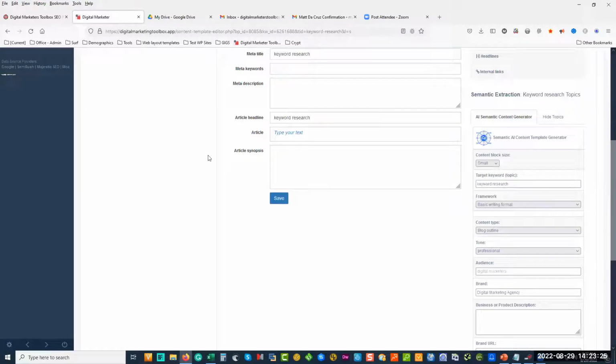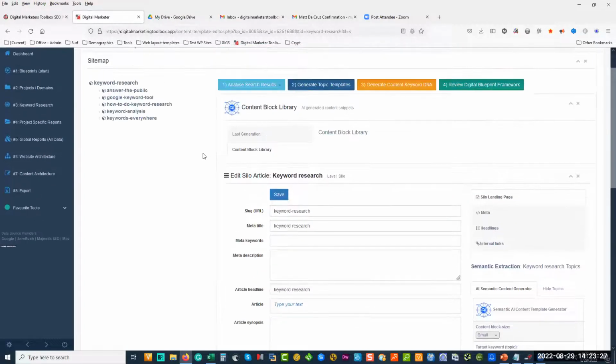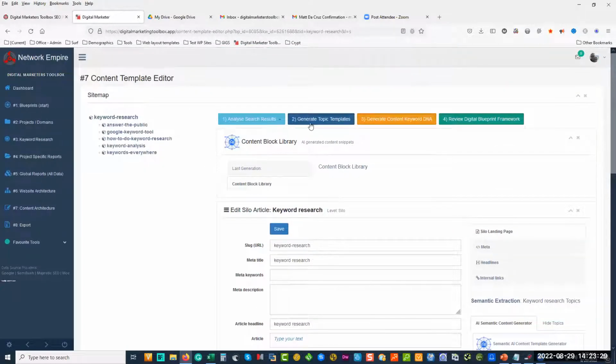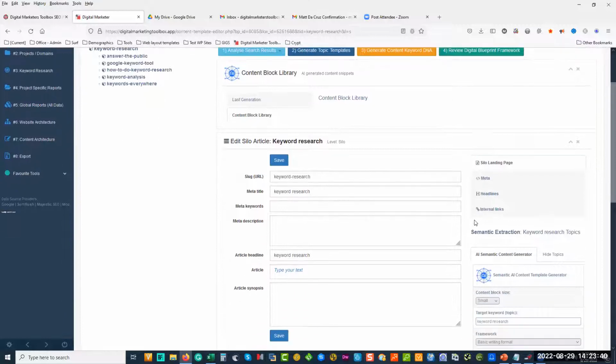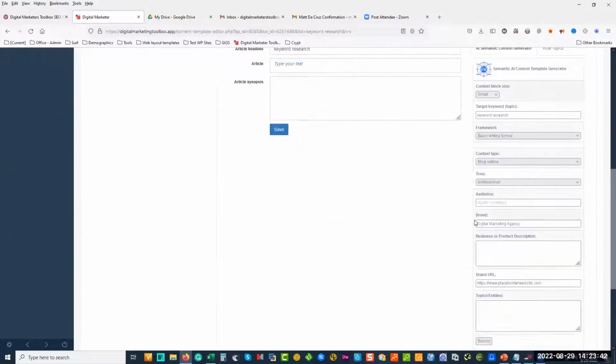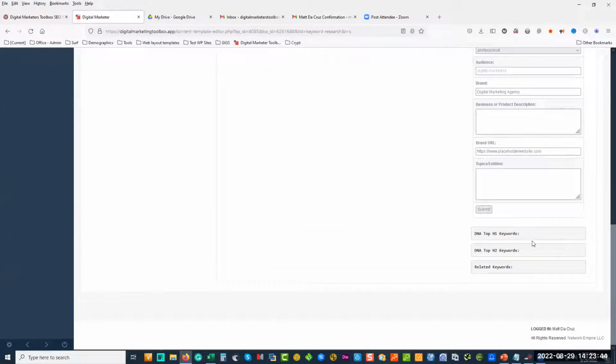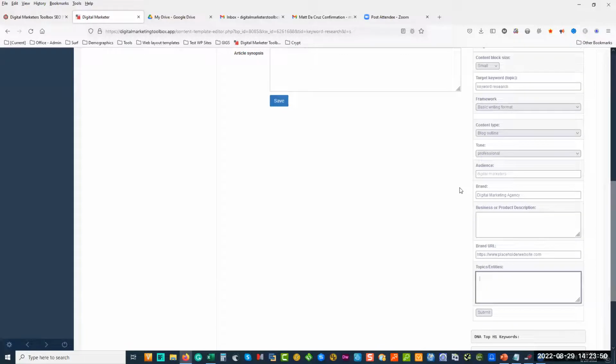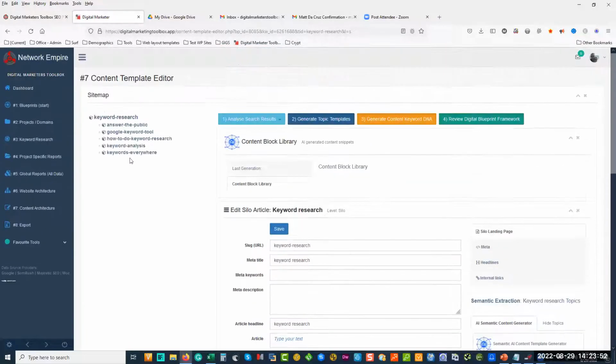So this is where it becomes really fun. You don't need to have any of these functions run to work with the semantic generator. The AI does it for itself. However, once we've got those little bits of information at our fingertips, we can copy and paste them and add them as our topic and entries over here. So I'm going to do this as a virgin one, just so you can see with no influence how it writes. And we're on keyword research. I'll select that.